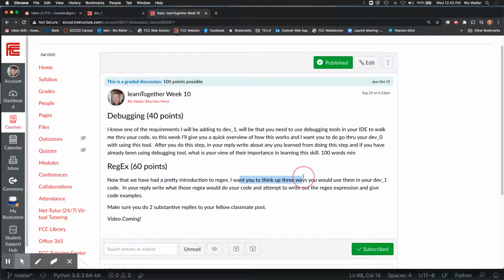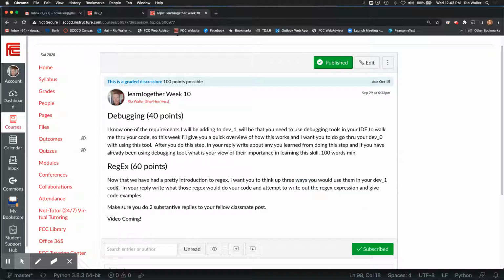But I want you to think of 3 different ways you would use them in your Dev 1 code. Now, it's not that you have to commit to doing all 3 ways. You'll probably end up with maybe 1 or 2 or maybe more. Okay.